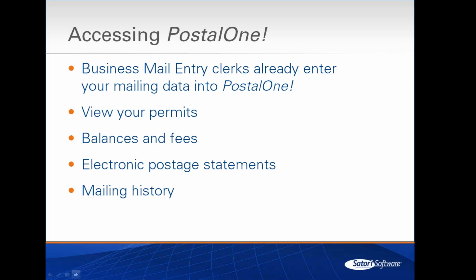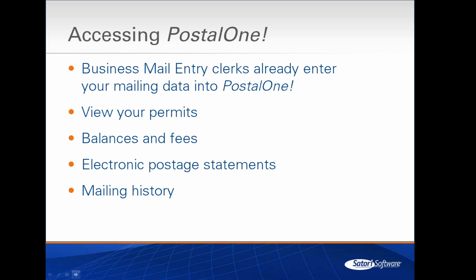So the first thing to note is to learn a little bit about PostalOne. PostalOne is basically a database of all the mailings that are currently in the USPS ecosystem. And right now, when you take your paper postage statements down to the post office, the clerks are going to enter a bunch of the information from your postage statements into a computer. Basically, they're entering that data directly into the PostalOne database.